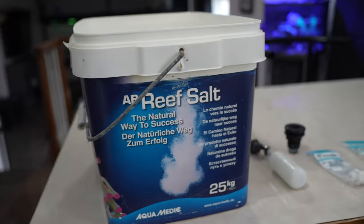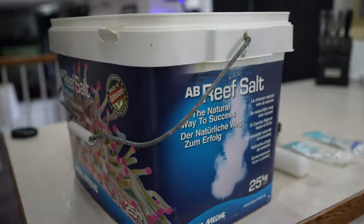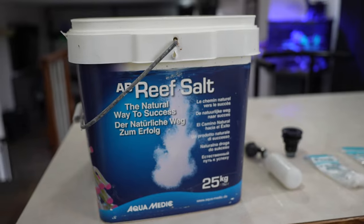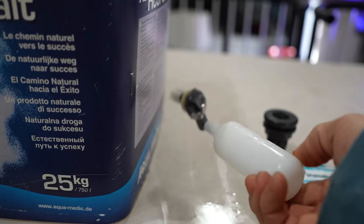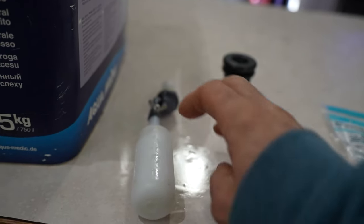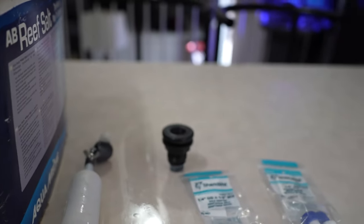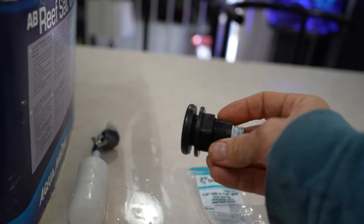Basically I'm using this old Aquamedic reef salt bucket. The reason I like it is it's flat — probably holds about five gallons of water. It's flat so it'll be really easy to screw some attachments to. I've got this old float valve, one of those adjustable ones. Not really what I want because there's a point of failure, but I can adjust it and last time I tested it, it worked fine. We've got an old bulkhead — this is seriously from a project I did like 15 years ago, but the rubber on it seems fine so assuming it holds the water, I'm not too worried about it.